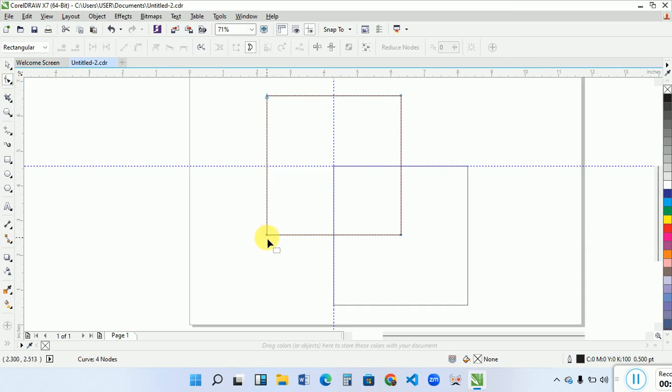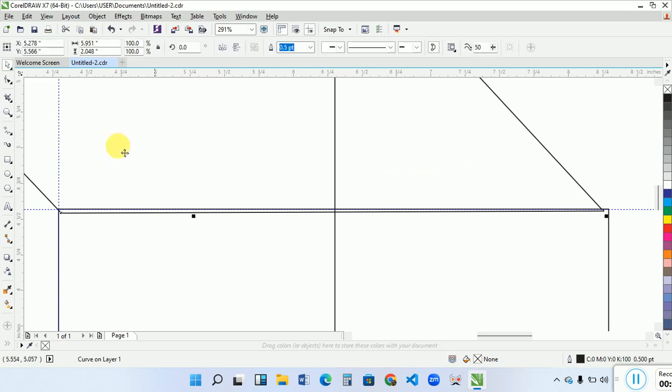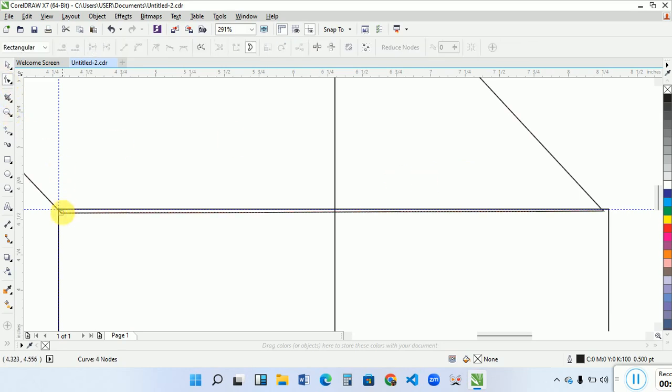Then point here, and move it to this edge. Then point here and move it to this edge. You see now. If it's not straight, you may have to zoom in, because zooming will make it perfect. But if you don't zoom in, it will look as if you are correct. Meanwhile, you are not correct. So I'm moving it down to that side. Then this one too, I'm moving it here.